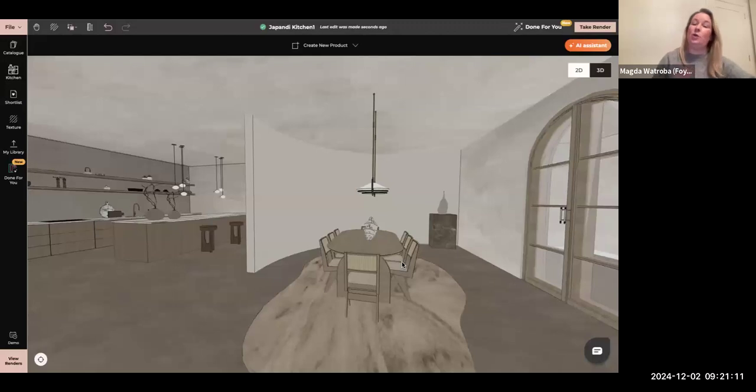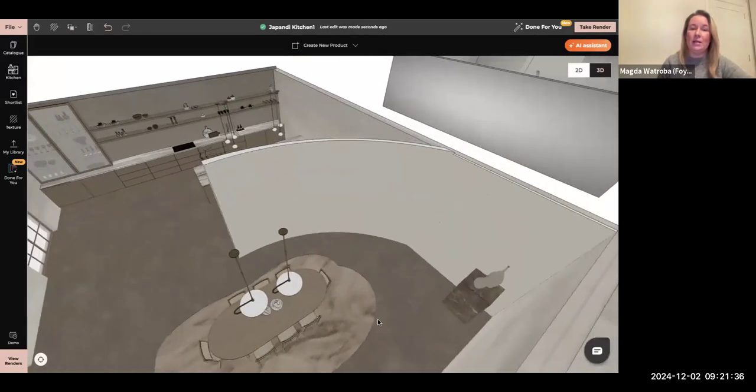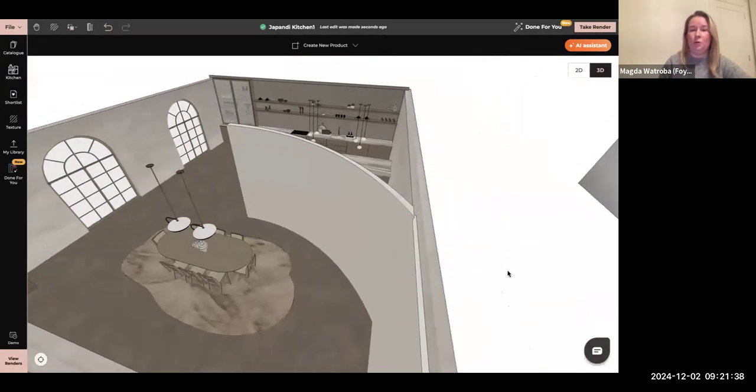This wall is created with the Create New Product tool, and I will show you in a second how to do it. When applying texture on a curved wall created with the Create New Product tool, the best option is a paint, like a sleek texture, because otherwise it will go into little column segments that I'll show you in a second.